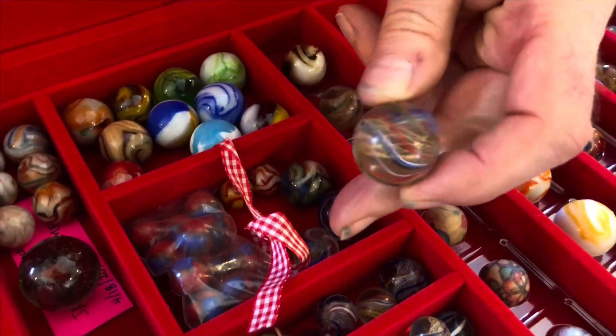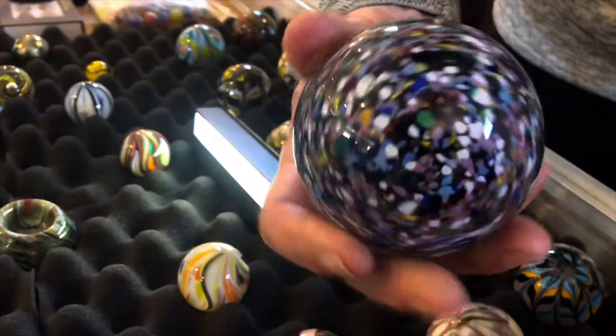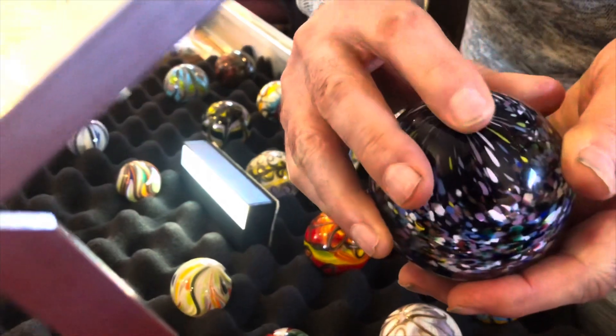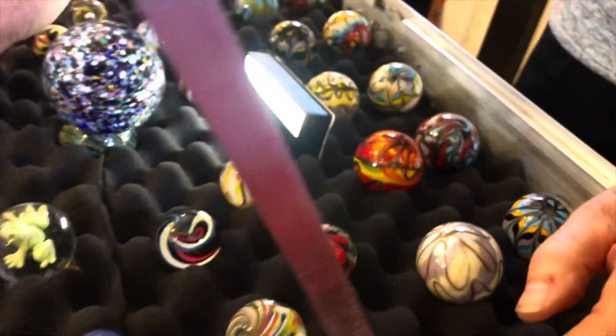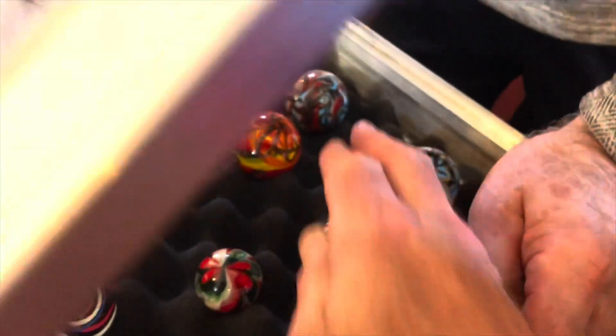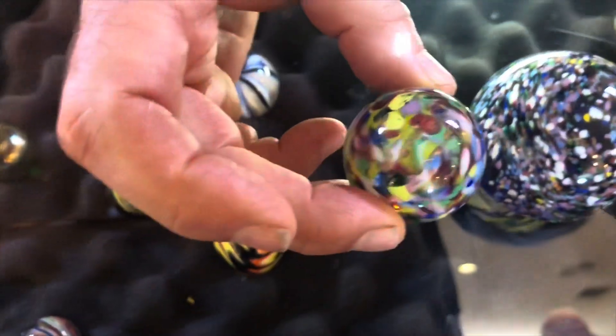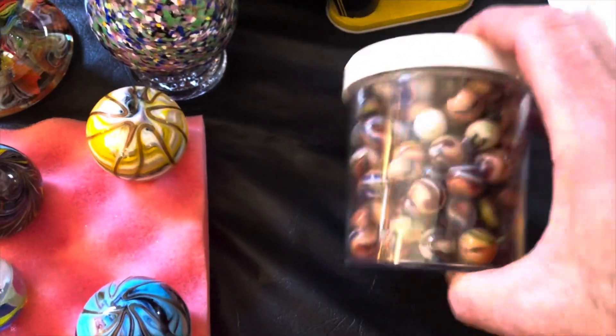Big boy — that's seven-eighths there, maybe an inch. And here in the case, we got to meet with and have fun with Sammy Hogue this summer. These are Sammy's — and this is a monster. Beautifully done. His work is magnificent. That's amazing — this is also one of his. Very different. It's nice. These two — yeah, these are all Sammy's. This one is probably, although smaller, my favorite. It's reminiscent of a guinea.